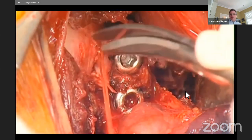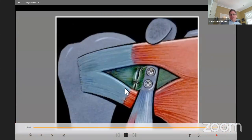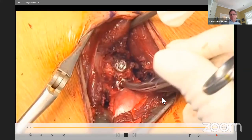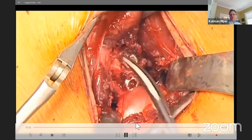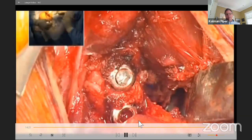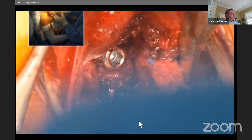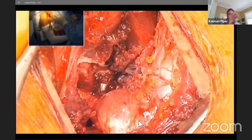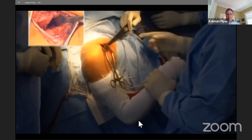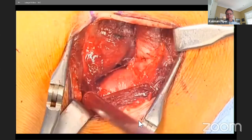So here you can see the two screws from the Latarjet graft, the capsular repair, and then the subscapularis split. So there's a superior subscapularis split still held by the Steinmann pin, and the inferior part of the subscapularis is down here with the conjoint tendon going over the top. Once all the retractors come out, don't forget the rotator cuff, the superior two thirds and the inferior third of the subscapularis will come together a little. And some people suggest closing the subscapularis split.